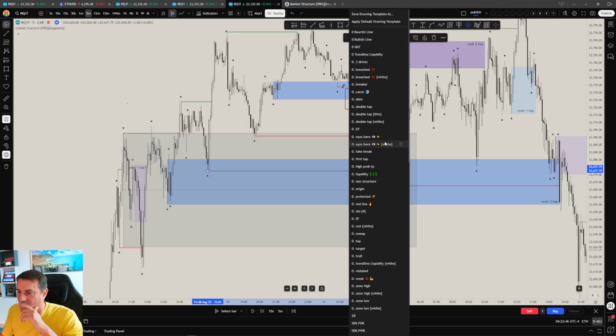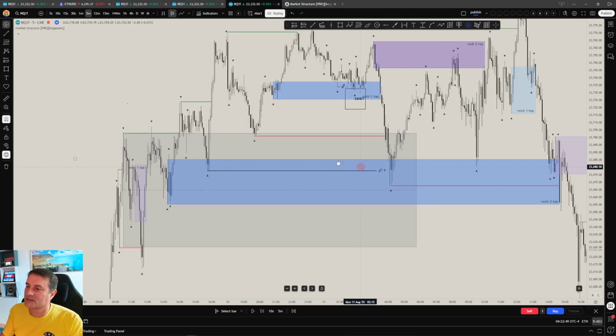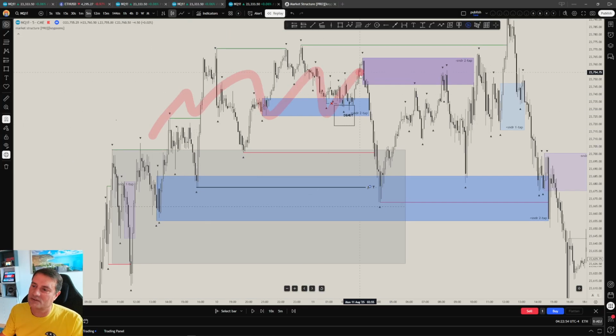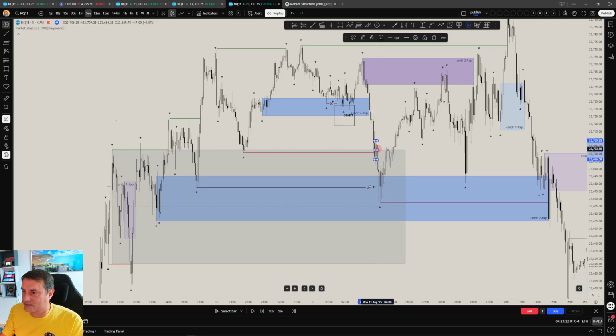Do I have a tap? Yeah, I do have a tap. And then, after all this excursion above, we came back down twice. It's a nice downswing before the breakage, right? There is this fractal, so we mark it as the SNDR, and the indicator will mark how many taps it received, 1 or 2. And you see you have a major reaction here. And then you can also see that there's a fractal here exactly at the breakage.